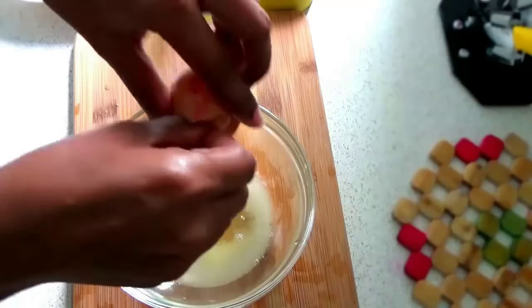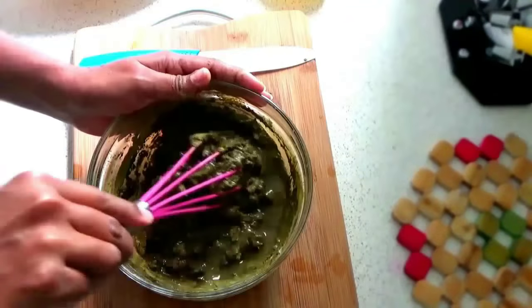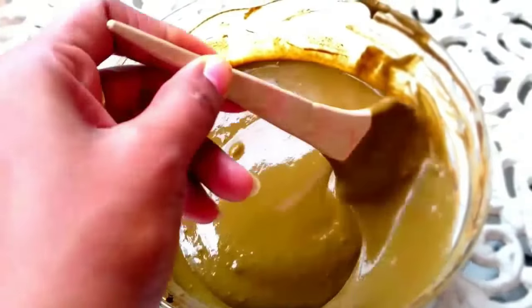Hello friends, this is Deepa Suresh. Welcome back! Today we are going to see how to apply henna paste on your hair without any mess. In my previous video I posted how to prepare a henna hair mask using deep conditioning natural ingredients like amla juice, milk, egg, etc. If you are interested to know how to prepare henna mask at home, kindly click on the video shown here or click on the eye icon on the top left corner of this video.